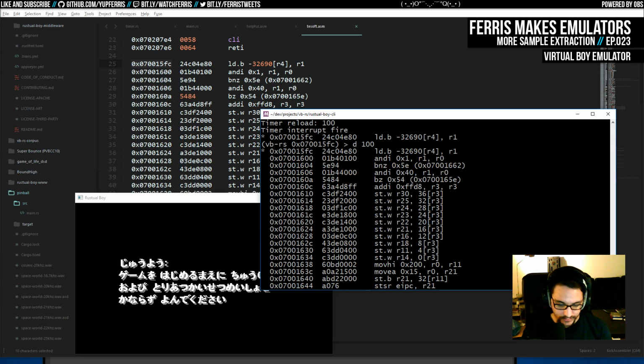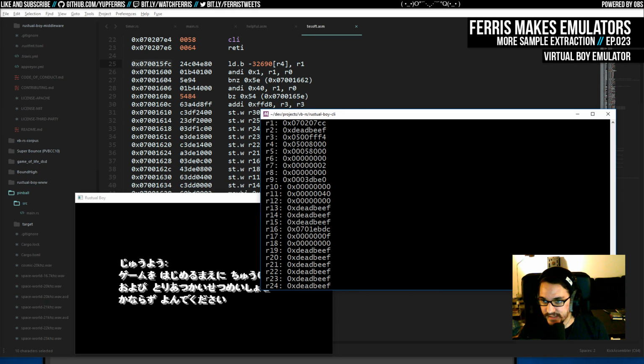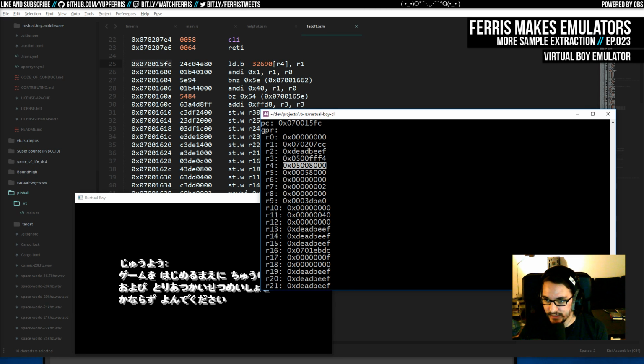So I just wanted to step through these. I want to look at the registers because R4 is, again, what I suspect to be our global pointer. And judging by those offsets, this basically makes sense. Because 0500 is our RAM, so like R3 you can see is our stack. R2 has never been used. That's what dead beef in these registers means. Because they're undefined on startup, so we just fill them with dead beef. So that is cool. And yeah, so we want to look at the offsets from here.